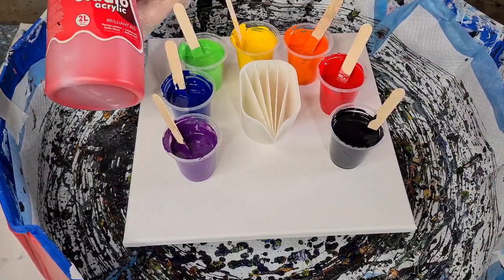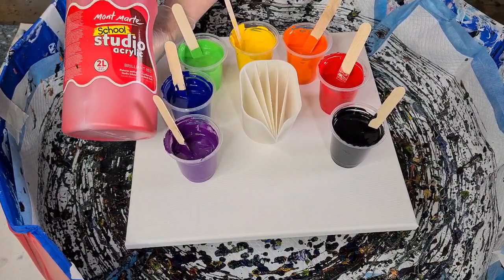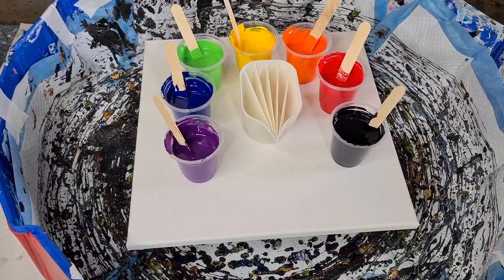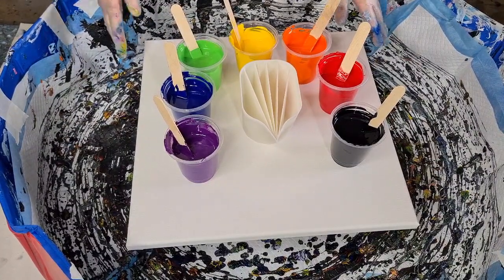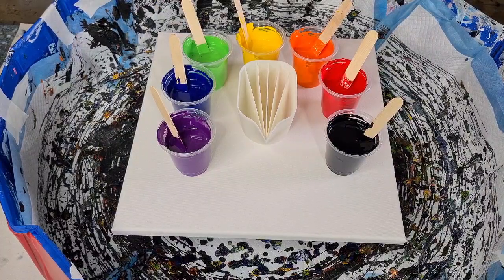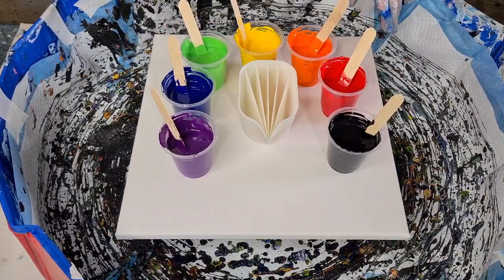Paints are this one here. Hopefully you can see that. Mont Marte. It's sort of the consistency of Liquitex Basics, that sort of thick, creamy consistency. Pouring medium is glue and water. And I've just mixed it 1-to-1 with paint.